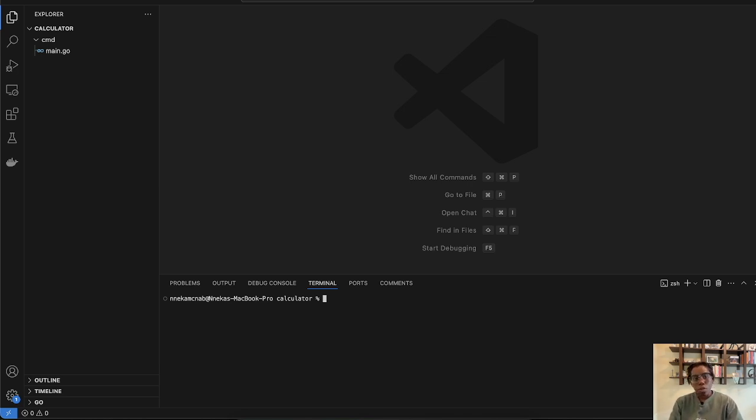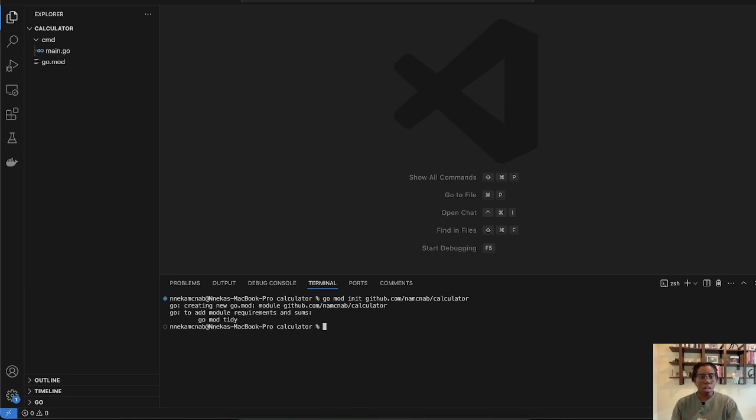So the next thing that we want to do is create that Go module file for the base of our project. So we'll do go mod init, meaning we're going to initialize our module. It's common practice to use your GitHub account URL for this. So I'll use github.com and then my username. And this here is the base for my GitHub account. The next part of it, I'll make it specific to this project. So in this case, it's calculator.